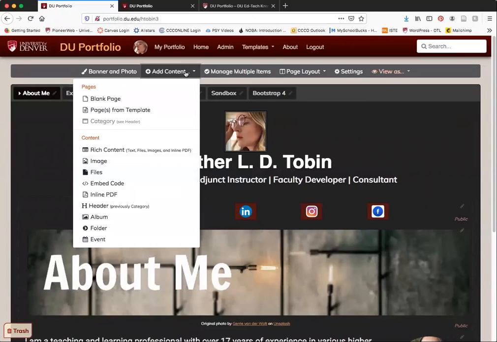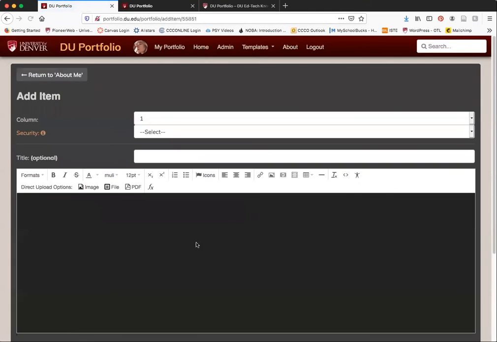When you create content in your portfolio, any type of content that you choose to add will actually pull up a rich content editor, which works a lot like Word or like PowerPoint if you're familiar with either of those. And in a rich content item, you can add text, images, files. You can change the alignment of those things with each other. So you might add a bunch of text and then put an image in there and have the text aligned to the left or right of that image, for example.